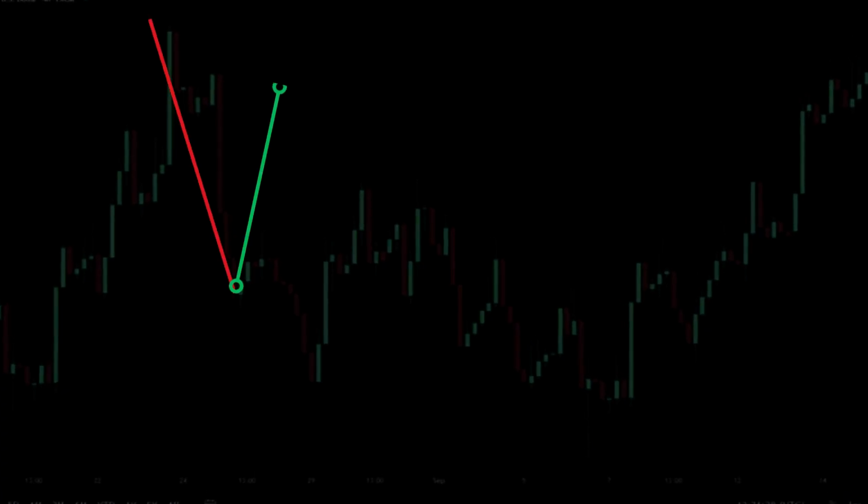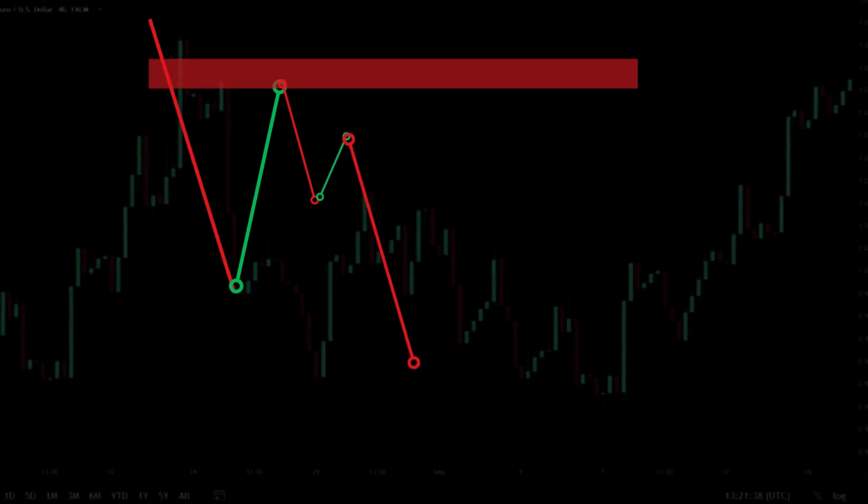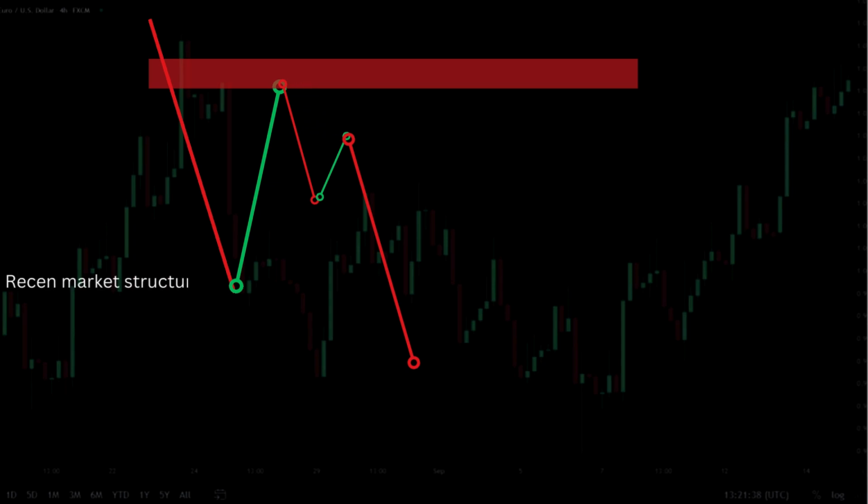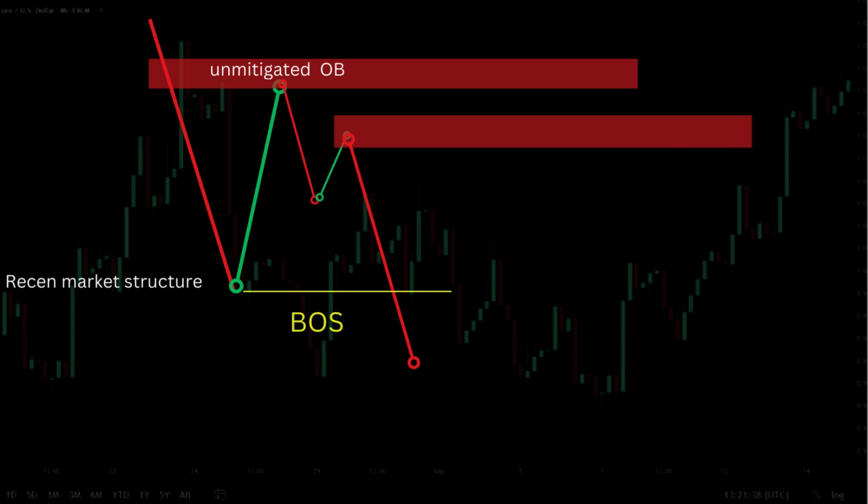So here we have the schematic figure that simulates the price movements. As you can see, we have a downtrend. Price mitigates this zone here, then reverses to the downside. As you can see, price is pushed to the downside and couldn't break the recent structure. Also, price makes this tiny pullback to the upside. After gaining enough momentum, price is pushed to the downside and has made this break of structure here. So, guys, we have this unmitigated zone here that price may potentially reverse from. Also, we have another unmitigated zone right here which is created by the recent BOS.